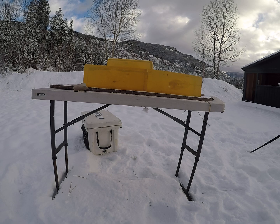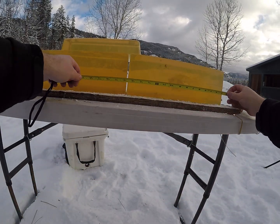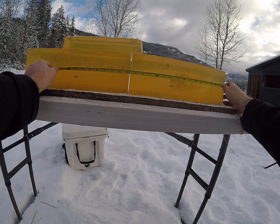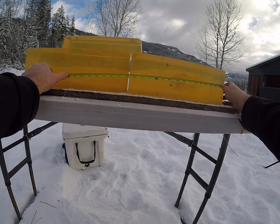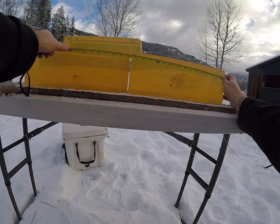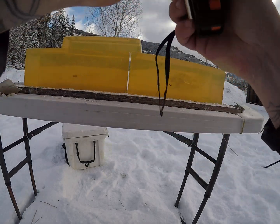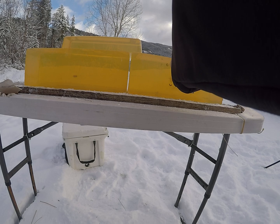We definitely got decent expansion on that. I can see all four pedals in there. Real similar distance — we started opening up at about 2 and 3/8ths. You got your good portion of that permanent wound cavity from the 2.5 inch mark to just past the 9 inch mark. The leading edge of that core is 23 and 7/8ths. Those pedals: one just shy of 10, another right at 10, one at 10 and 1/4, and the lowest one is 10 and 5/8ths. Overall, good looking performing bullet. The larger portion of that permanent wound cavity is 3 and 3/4 inches.